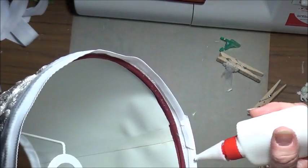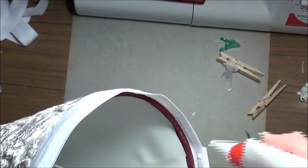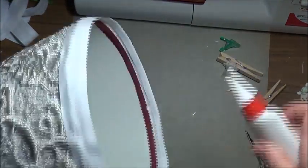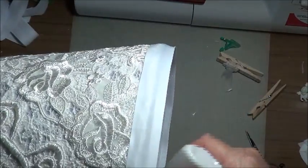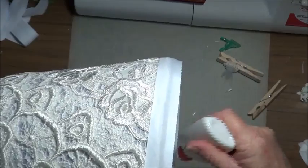Be sure those two pieces there have glue between them as well. So all I have to do is apply the glue all the way around the strip.